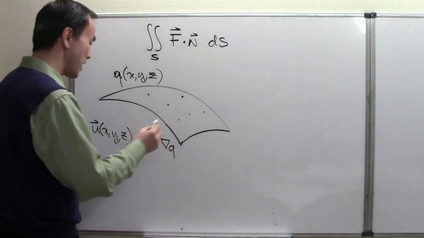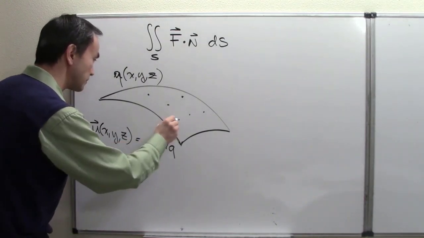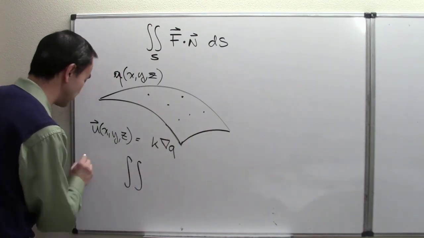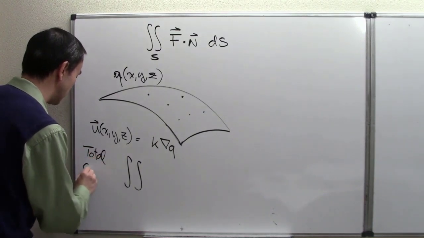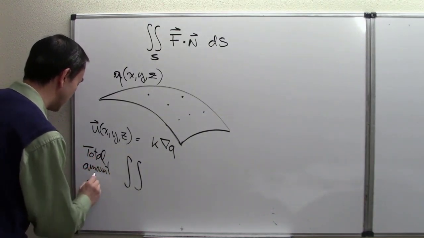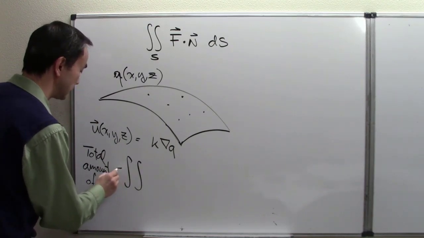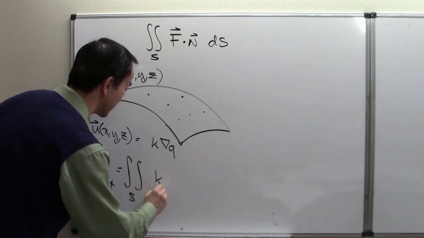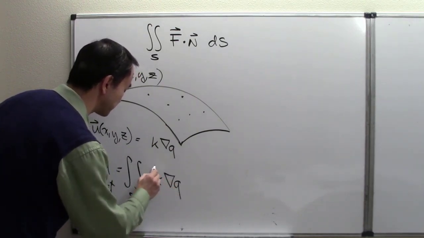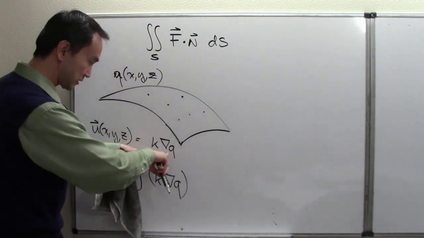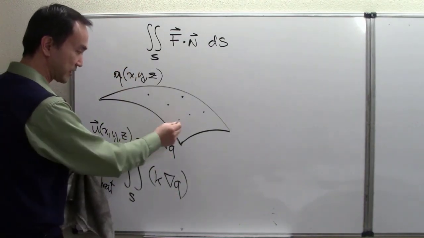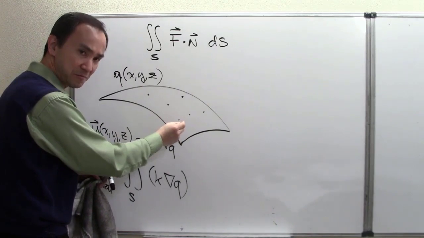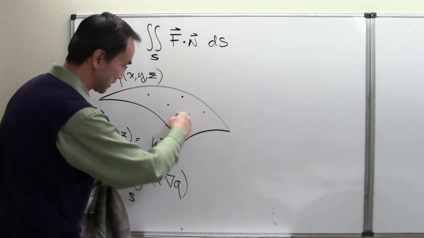Okay, and so in that way, measuring the total amount of heat flowing through that surface right here, we're looking at this total surface where we're doing the dot product. This gradient, this vector field right here, is understood as the amount of heat flow per unit of area and per unit of time, like that.